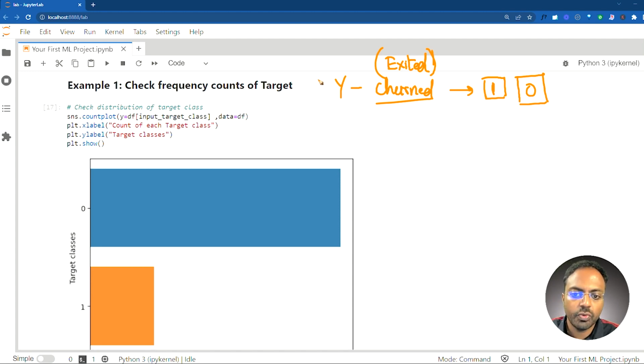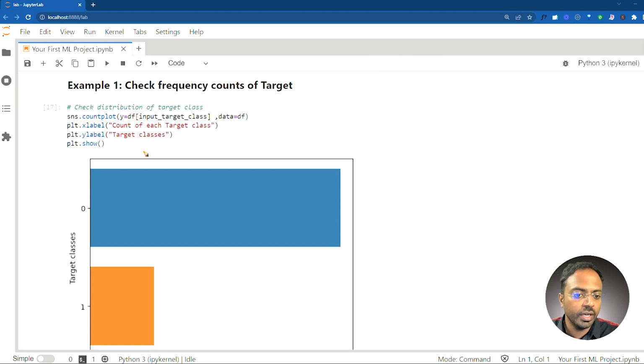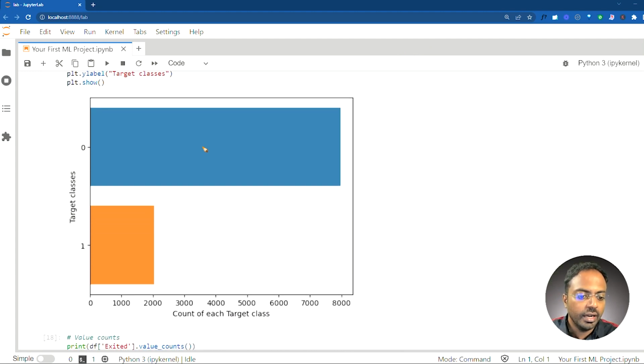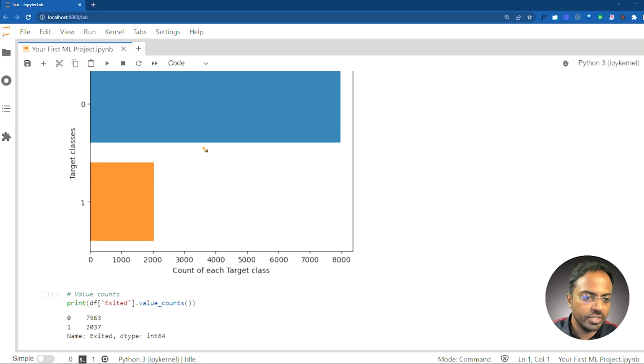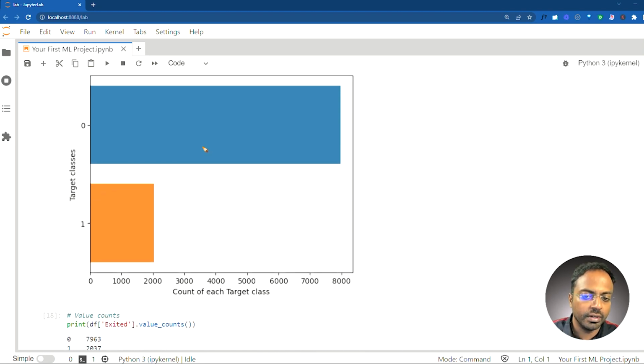All right, you can do this for the target variable. You can also do this for the other X variables that might be categorical in nature. So additionally you can do that. Here we are doing it only for the target class. Now you can see here the distribution of people who have left, the churned people, is quite significant, and it is not balanced. The number of people who have churned and not churned is not equal.